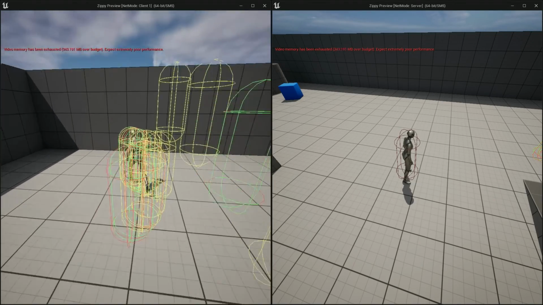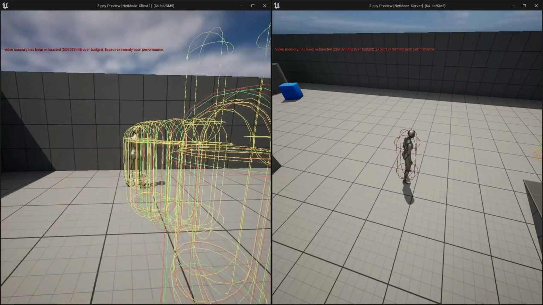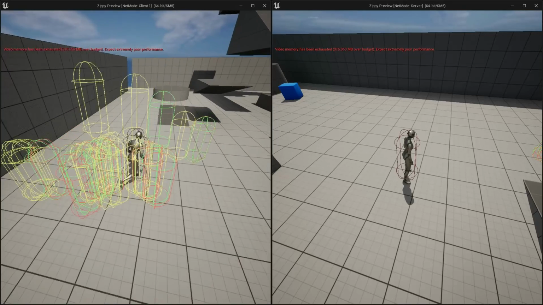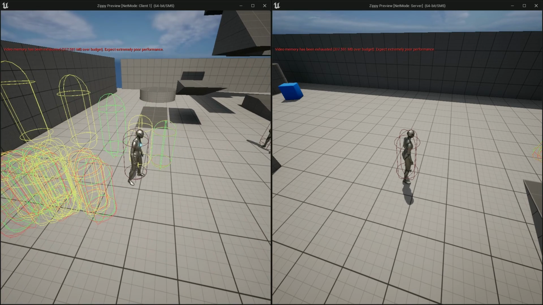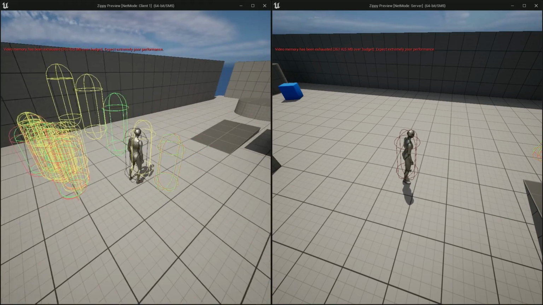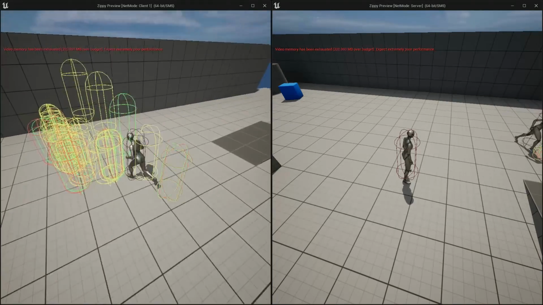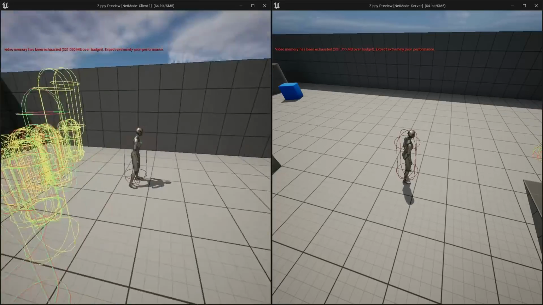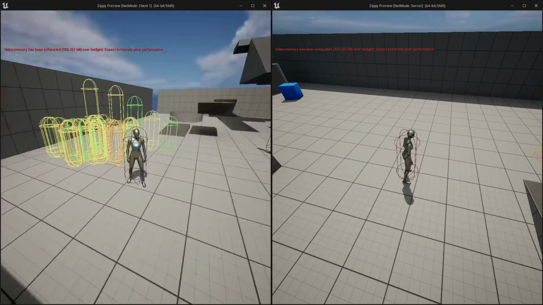But on some of these, the corrections are pretty severe. And then all those yellow lines are moves that are valid, but they've been resimulated because of how the network client prediction works, which I talked about in the architecture. So hopefully you should be comfortable with the resimulation of old moves using that saved move struct. So that's what's happening here.